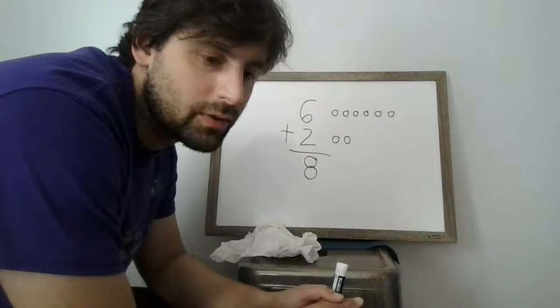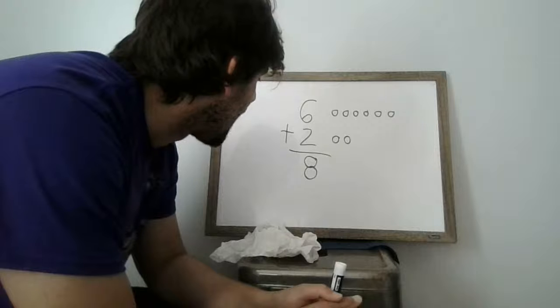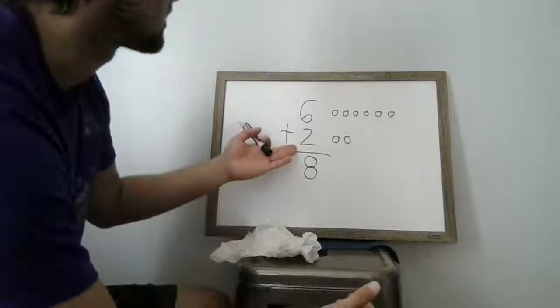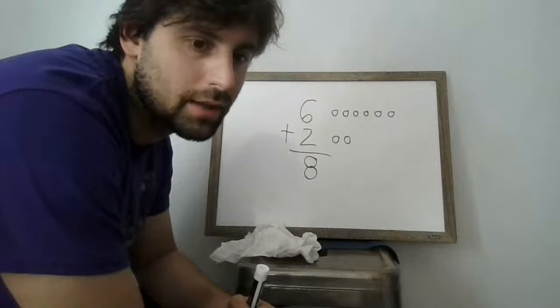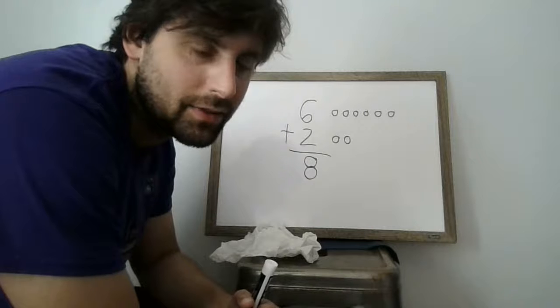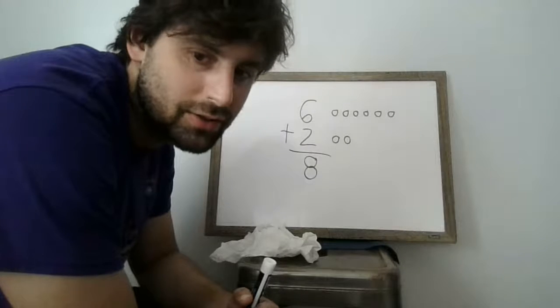So even though it is possible to solve these problems without having your fluency mastered, it's definitely worth mastering your addition fluency and getting to the point where you don't have to do any steps and where it's automatic. You can just look at the problem. 6 plus 2 equals 8. 4 plus 5 equals 9. Getting to the point where it's automatic and you don't have to think about it, it makes it a lot easier once we get into more complicated problems and more challenging skills in math.